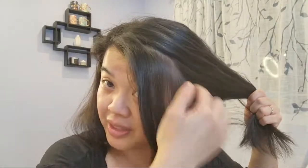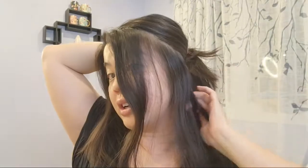I don't know if I want to do these sideburns because then I'll stain this whole area pink and it's going to look like I have a weird rash. So we're going to do this part here, right? And then I was thinking underneath, I'd do like two little strips. So I'll do a strip here and maybe a little strip here. What y'all think? Good idea?